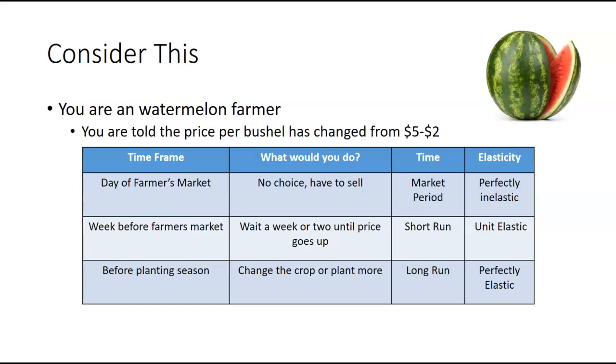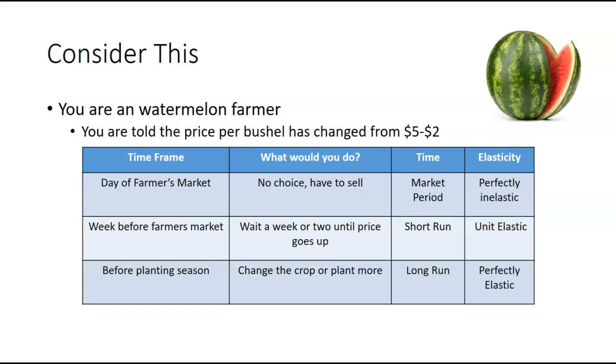What are you going to do? Well, you're going to wait. Yeah, some of the watermelons are going to be ripe, and so you're going to have to pick those ones, but some you might let stay on the vine a little bit longer because maybe the week after is going to be a higher price. So you can't change absolute numbers, but you can change it a little bit. And so you're going to wait a little bit. So you have some control over how much you're going to produce. You are a little reactive to it, but again, not absolute.